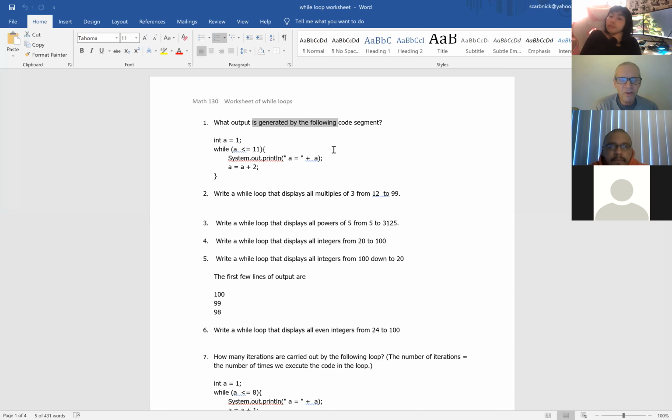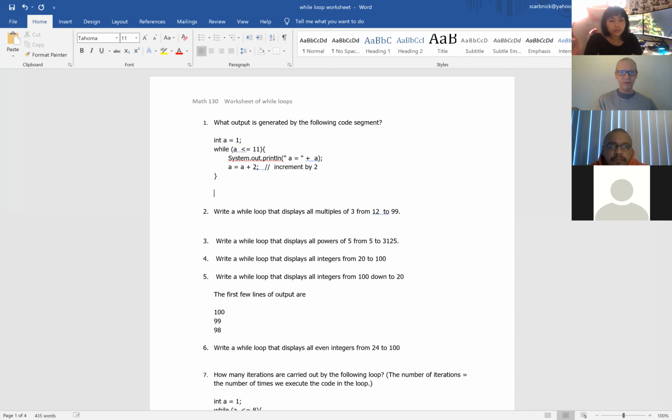But it doesn't hurt to be able to predict the output of code, that kind of helps us. So we're starting A out at 1, right? Here's the key statement. We're printing out A equals and then the value of A, but here we're incrementing by 2. We're not incrementing by 1. We just want to read this carefully. We just saw some examples where we're incrementing by 1, but you don't have to increment by 1.